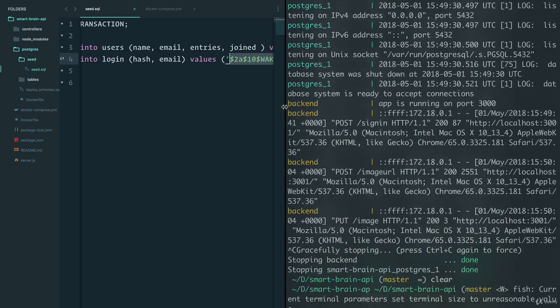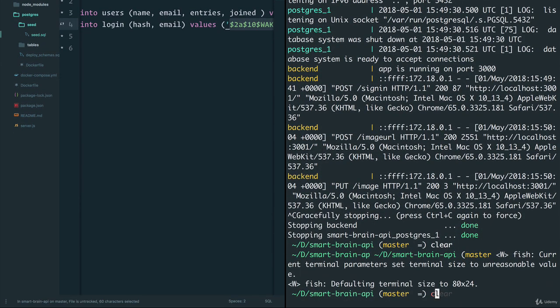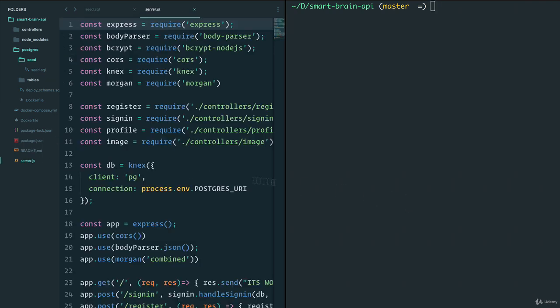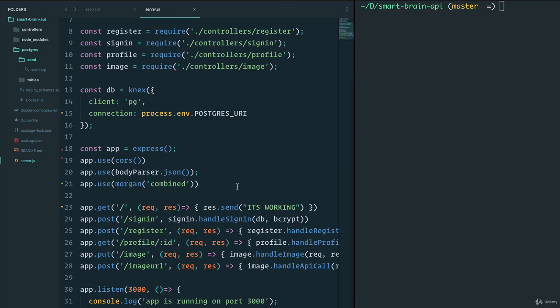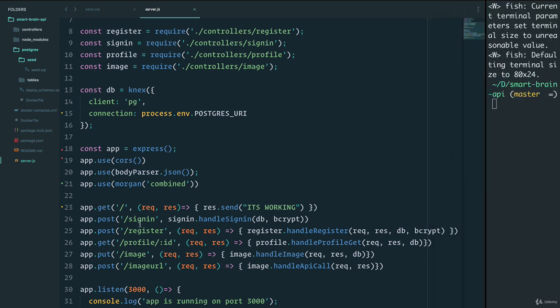Now, since we have our developer environment set up, and let me clear this, we now have the ability to do some really good quality work and implement sessions. Because ideally, if we go back to our server.js file, in our endpoints over here, let's make this a little bit smaller so we can see. Up until now, we've kind of had this free access to sign in and register, profile ID, for example.